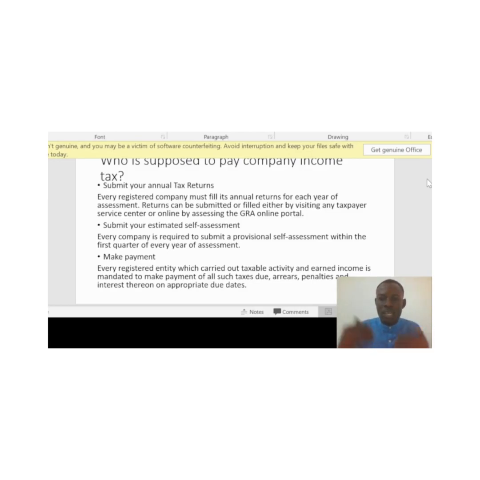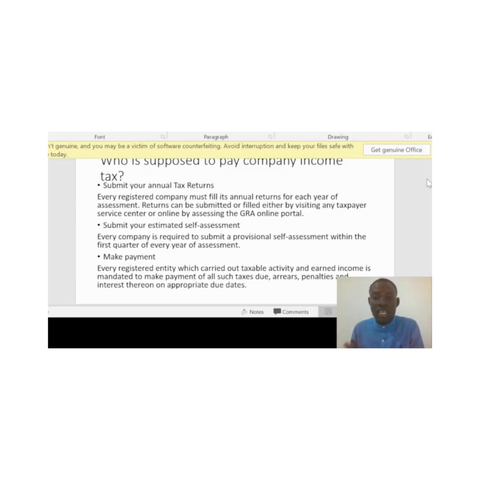So you use those predictions, the expenses I'll be incurring, to fill up that profit, the next profit. Then on that profit, you work out some percentage and pay it to the government within the first quarter. So that is the self-estimate. You make your self-estimate and present it to the GRA.